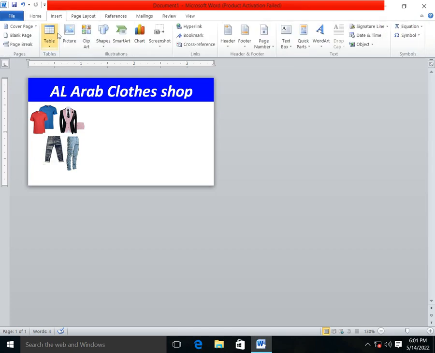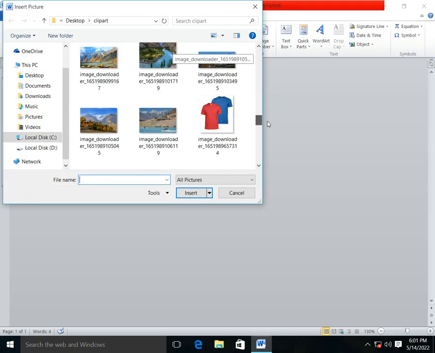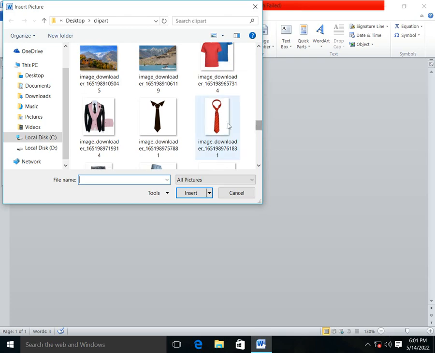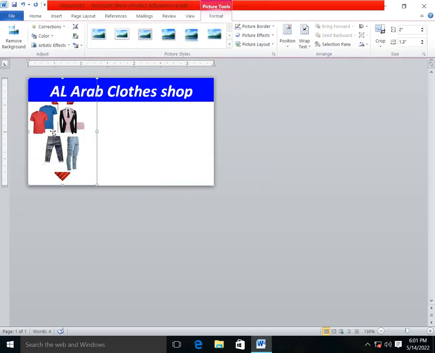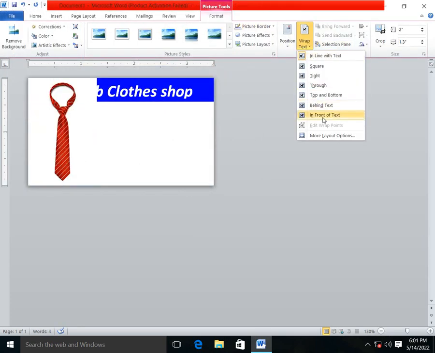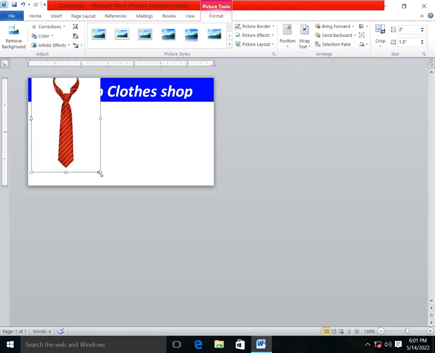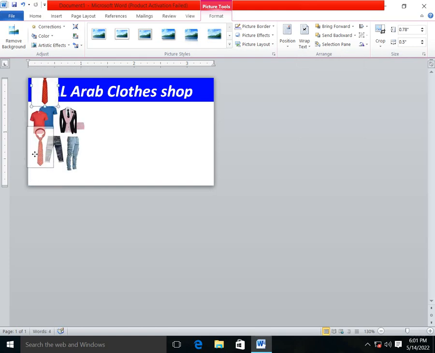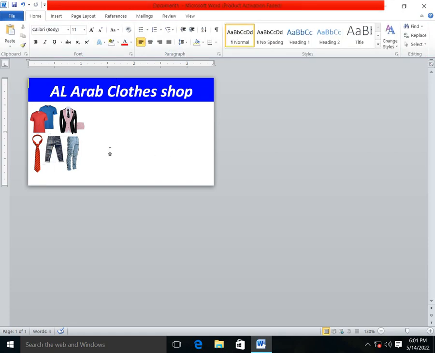Now I will select the picture again and insert, go to wrap text and select in front of text. Now I will decrease the size and send backward in this way.